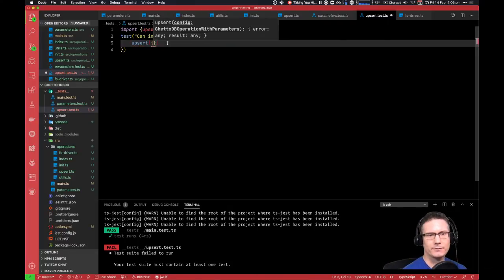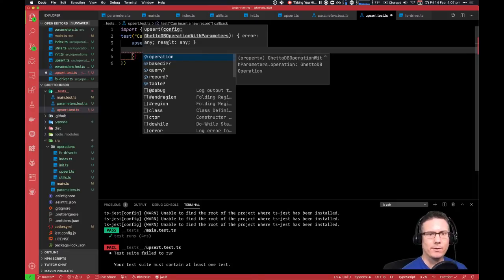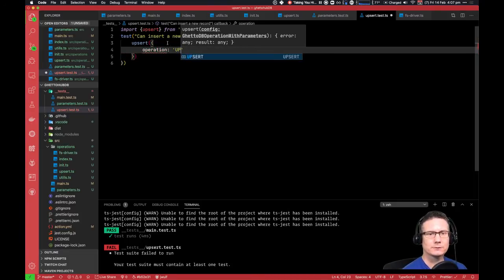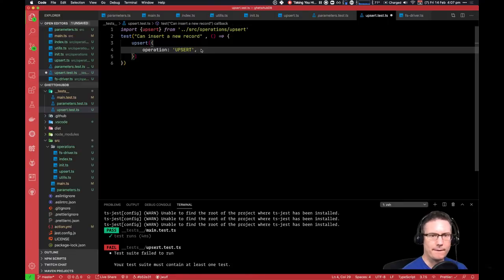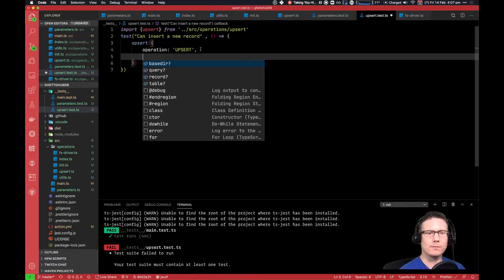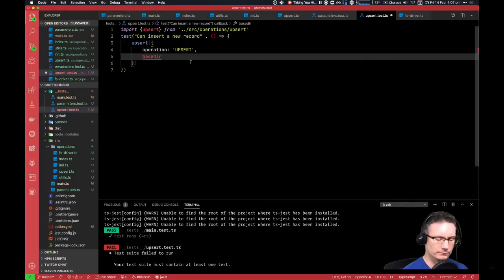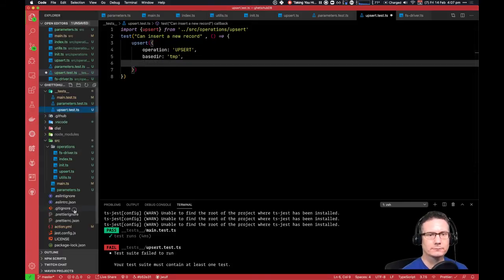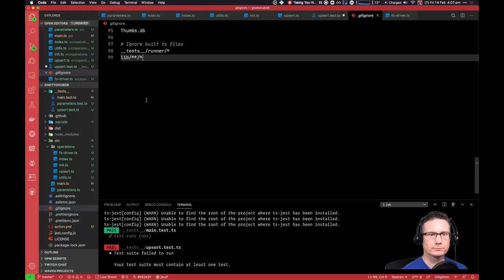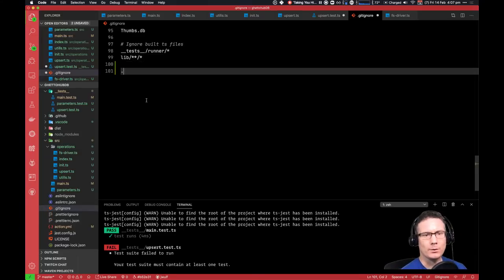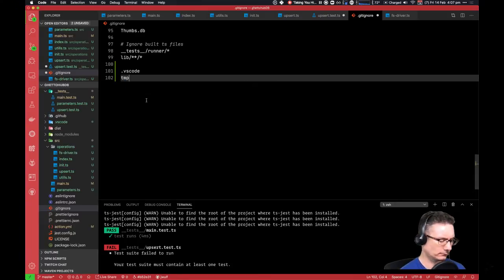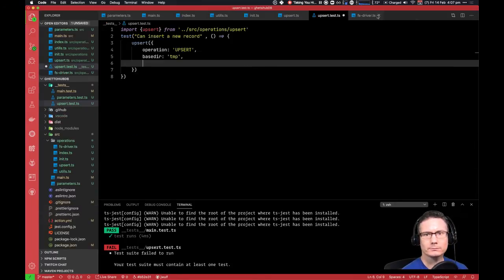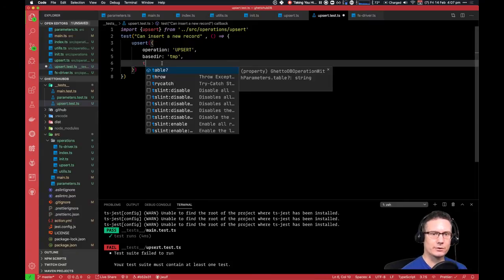It's gonna need a config, so it wants what? Operation, which is upsert. Base directory. Temp, which we'll add to the gitignore. While we're at it, we'll add VS Code in here. tmp. Okay, base directory.